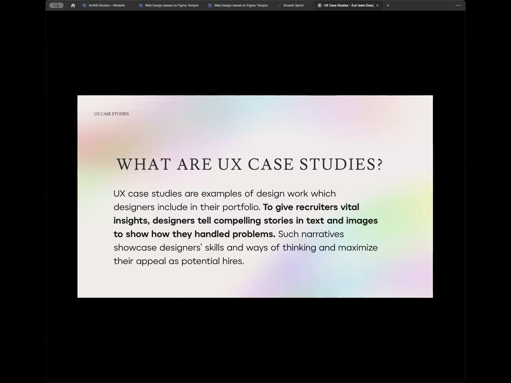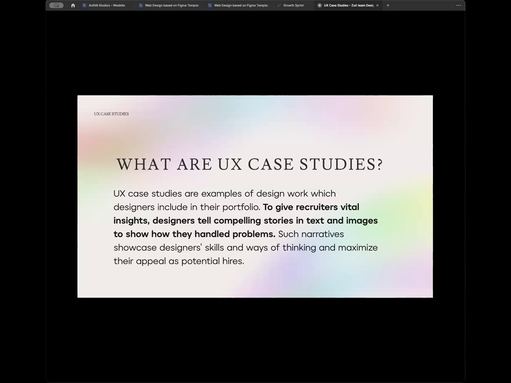A layman, or let's say a backend developer, for instance, will not come and be reading a designer's UX case studies because, I mean, what would they be using it for? They might want to scroll to the parts where the designer is talking about, oh, we have to partner with this team, the backend did this, right? But generally, they don't need your case studies. It's primarily between you and the recruiters.